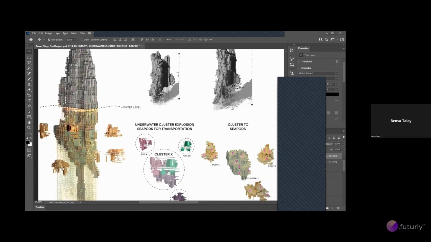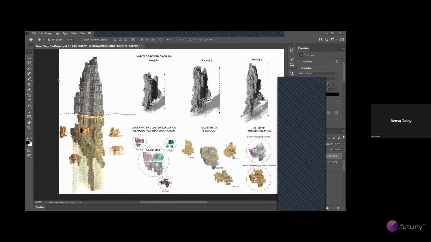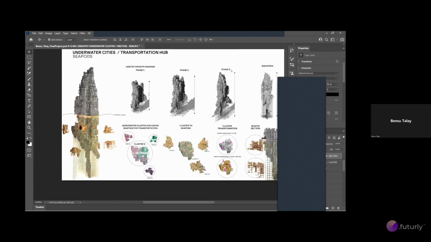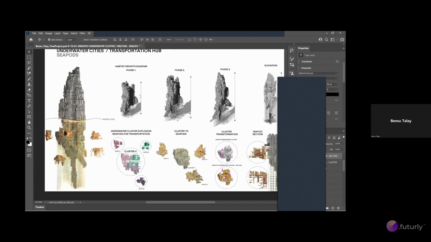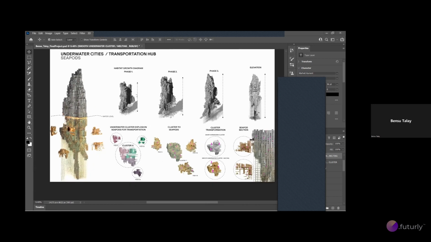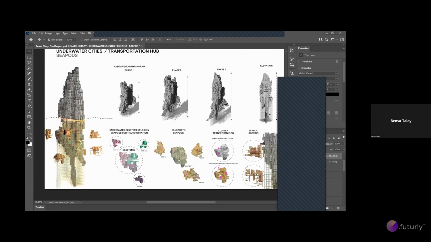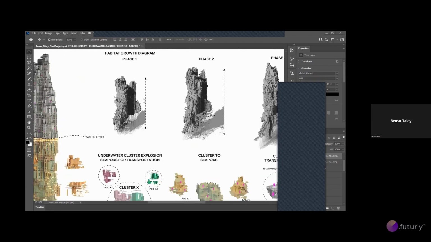And that's why in Houdini, we made gigantic growth clusters and wanted to point out this overpopulation and inhabitants. First we want to show our habitat growth diagram in its different phases, because it was easy for us to model it and express it with Houdini with all the levels and the interior, exterior solutions and so on.